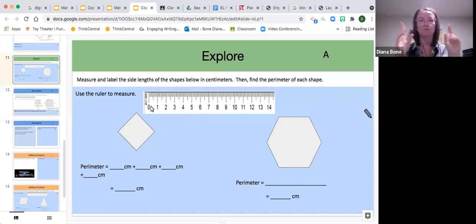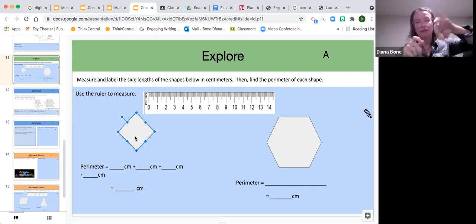The total distance around the outside of a shape, a polygon, quadrilateral, parallelogram, square, rectangle, whatever you decide to call it that day. Okay, so when you're working in your slide today, you want to make sure that you click on what you're moving around. I think I'm going to move the ruler around on this slide. You could also move the shape to flush it up against the ruler. But even with our hands, it can get tricky getting used to moving the ruler around, so let's move the ruler around today.